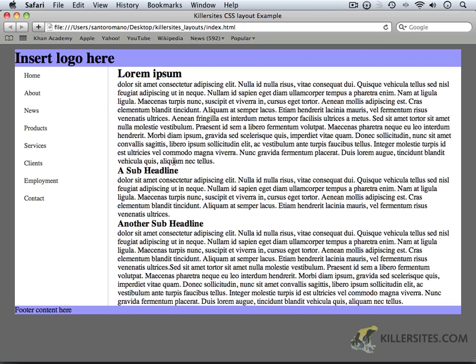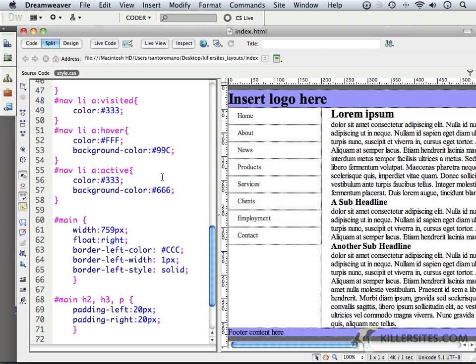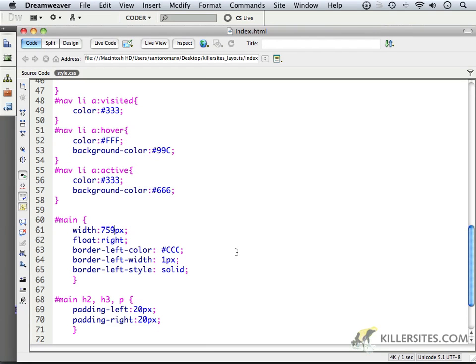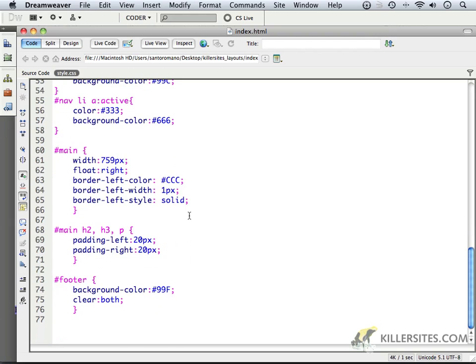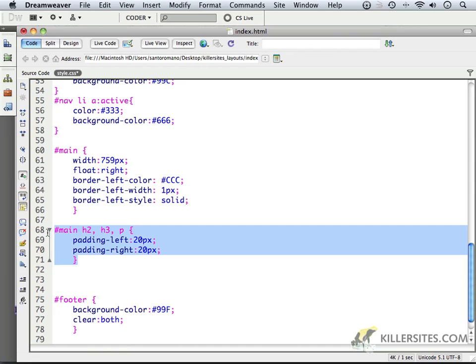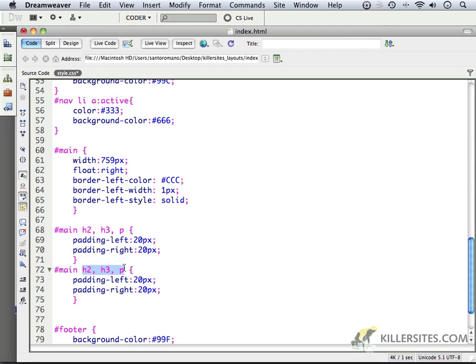We could do it at the top of a paragraph, but that's going to push it down a little bit. It's really more at the bottom of the paragraph, so that's going to take care of this area over here as well. So let's go back to our elements, and here we are in our code view. What I want to do is, as we said, main, H2, H3, H paragraph. Well, listen, H2s and H3s are not going to have any bottom margin. So I'm actually going to add another bit of information here. Actually, let me just copy this information. I'll paste it. And it's really only the paragraphs that I'm addressing at this moment inside main.